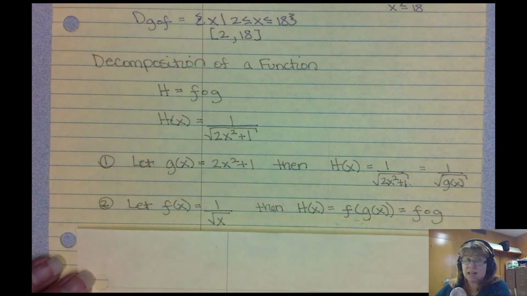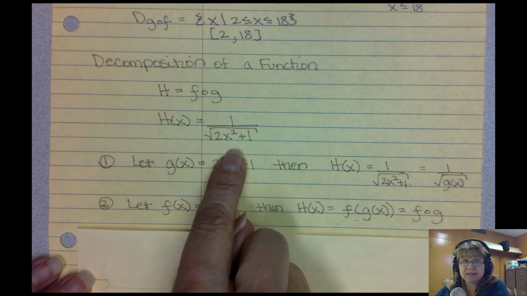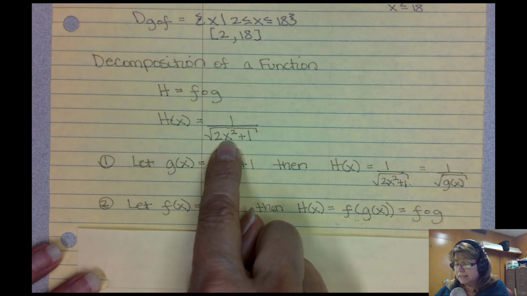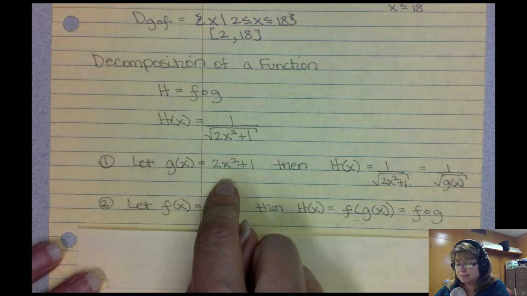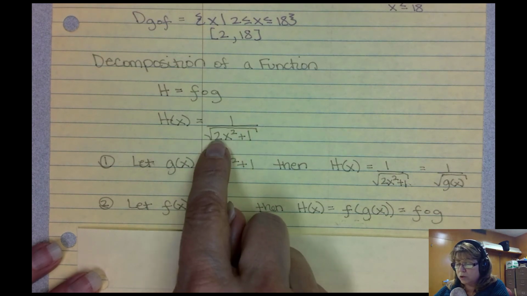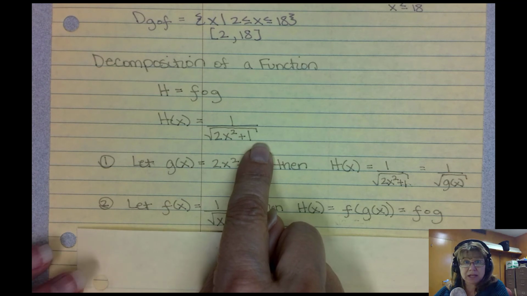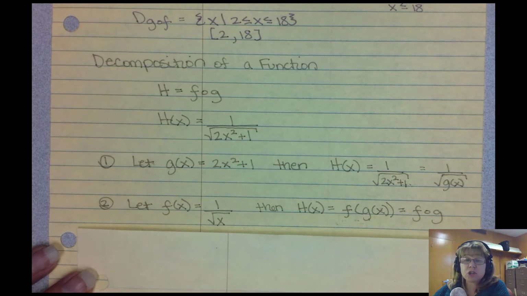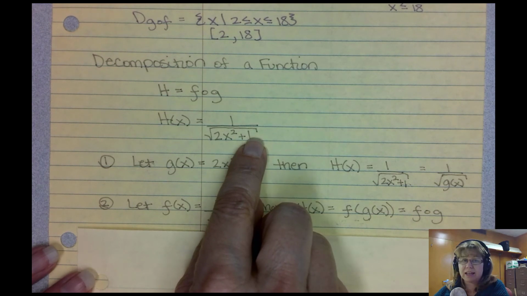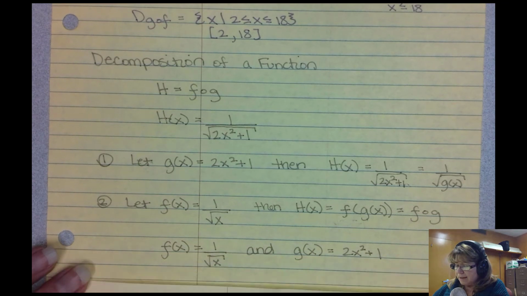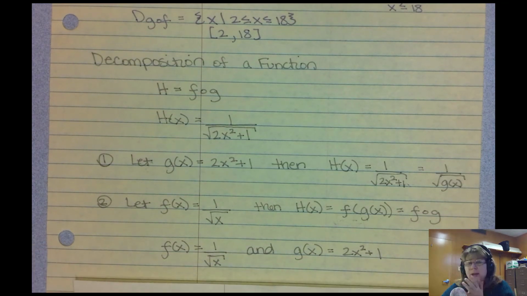Now I chose this. Again, this can be a lot of different things. I could have chosen, well, let's let g be x. And then I could have made f 1 over the square root of 2x plus 1. Something like that. Maybe x could be x squared. And then I could have chosen a lot of different versions. This seemed to just scream out at me. Just select this whole entire thing and replace it with x. Right? Again, you had lots of options here.